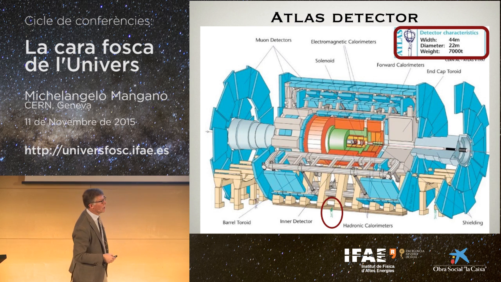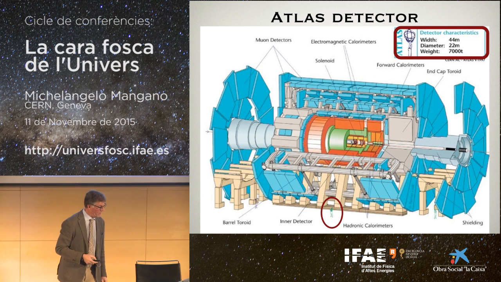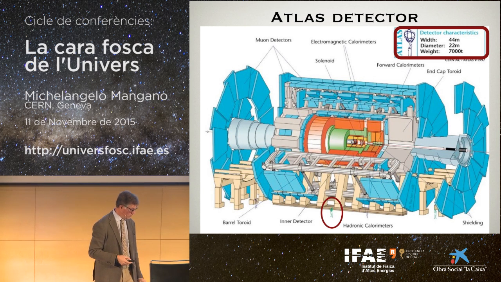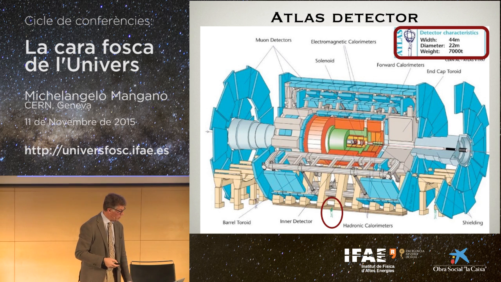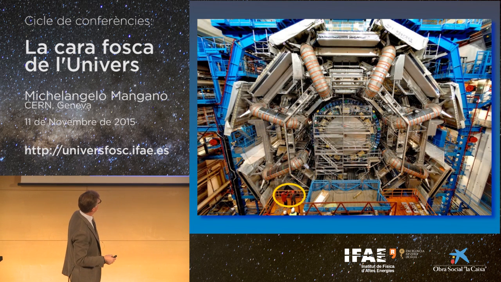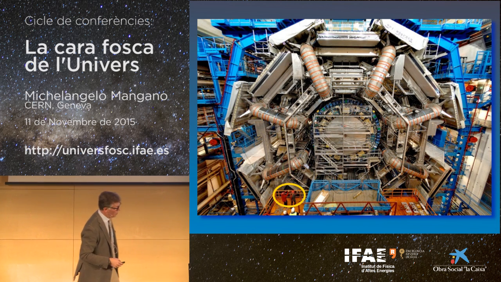This is the ATLAS detector, which is the detector to which the local IFAE group gave very important contributions to the construction of and to the analysis of data. So this is part of the Spanish pride at CERN. This is a picture while the detector was being built. Again, here there are people. You see what's the scale of the whole enterprise.